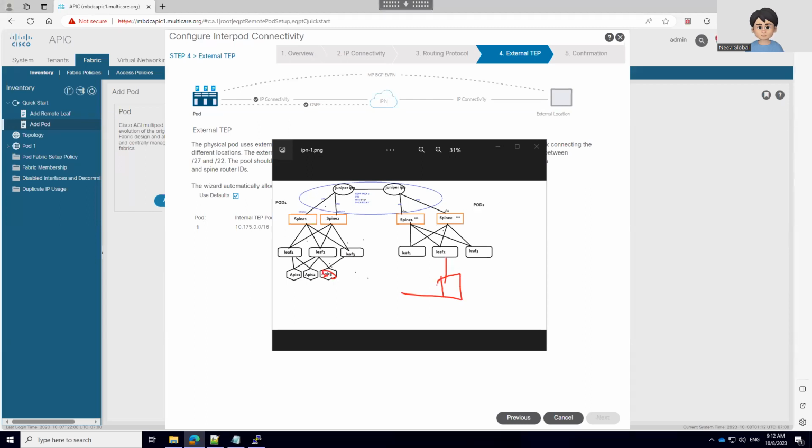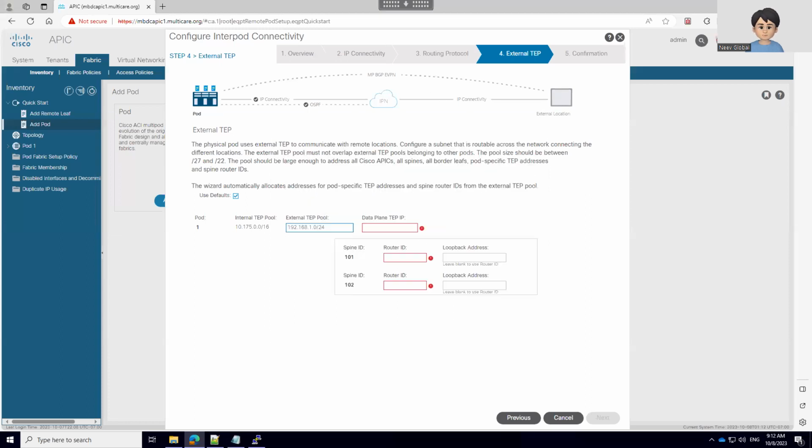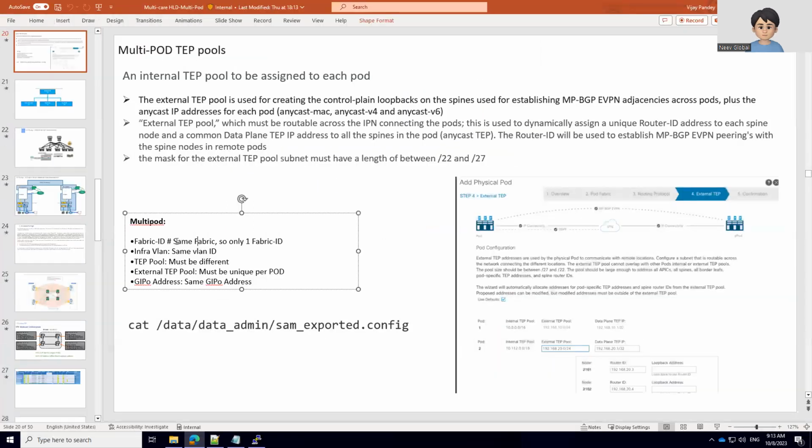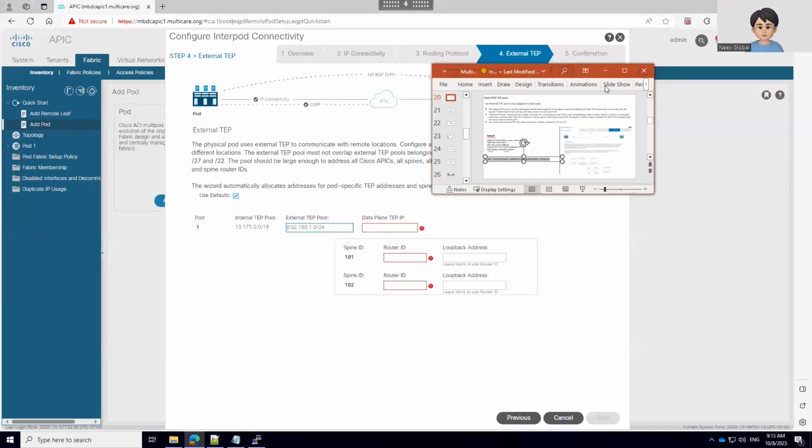So there are some criteria which need to be matched. First thing is what should be the same and what should not be the same between the APICs. You have to make sure that a few parameters are the same. Like this one, fabric ID must be the same between both side APICs, infra must be the same, TEP pool must be the same. Okay, pod 1 TEP pool must be configured in the pod through the ACI multi-pod APIC. Then the external pool should be unique and the geo IP must be the same. These are some criteria which must be the same across the multi-pod APIC clusters.